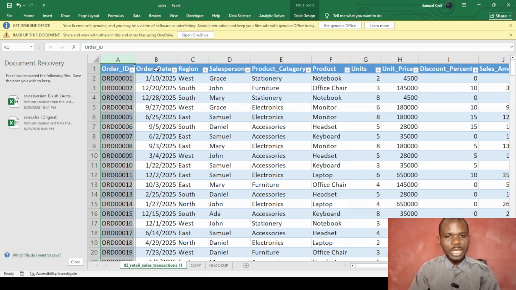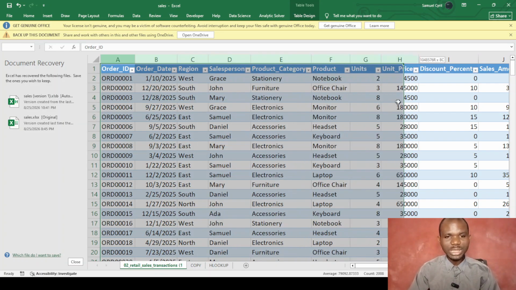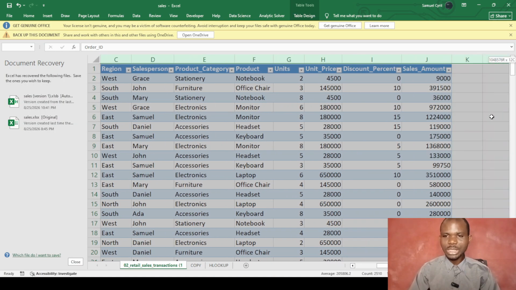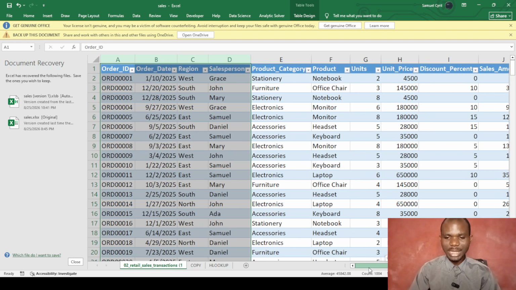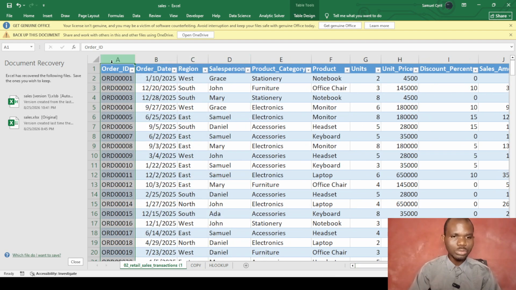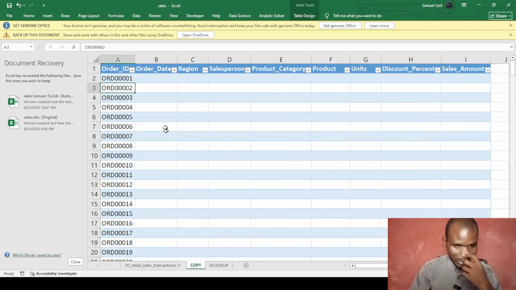All right. So if we start from here and select to this point, this is called our table array. If you select to the end of the data, this is also called our table array. So you have liberty to select as much as you want or as little as you want. But the key thing is that your selection must start from the lookup value column, and it must include the column that contains what you are searching for. Every other thing can be very flexible.